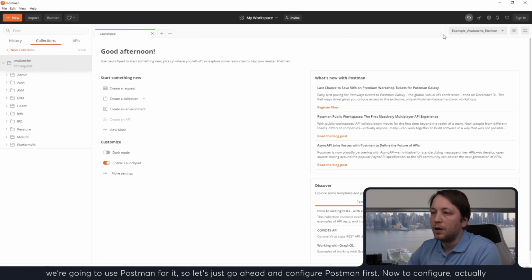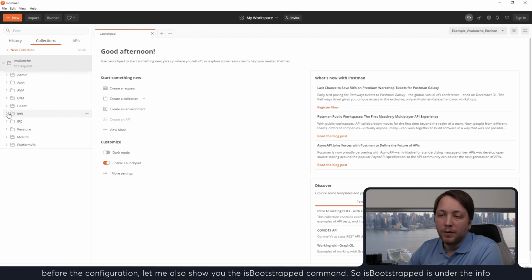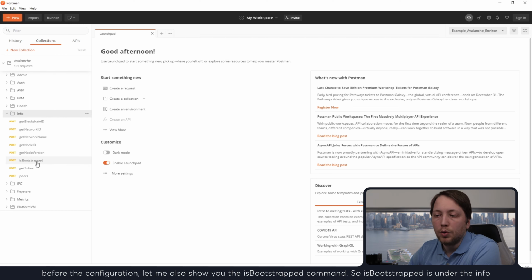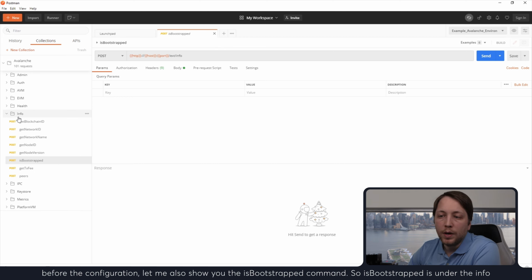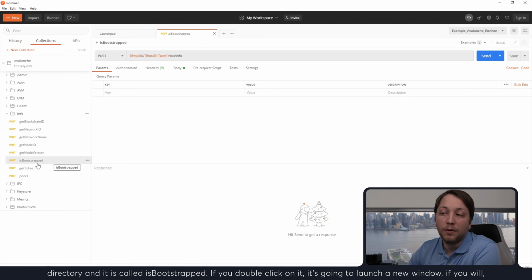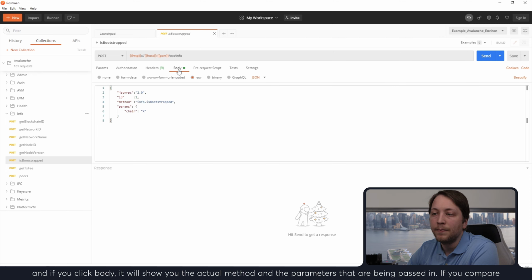Now, to configure, actually before the configuration, let me also show you the isBootstrapped command. So isBootstrapped is under the info directory and it is called isBootstrapped. If you double click on it, it's going to launch a new window, if you will. And if you click body, it will show you the actual method and the parameters that are being passed in.